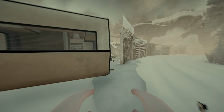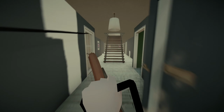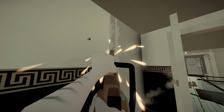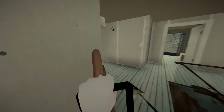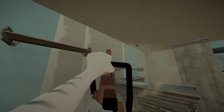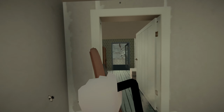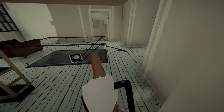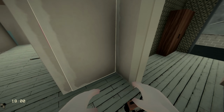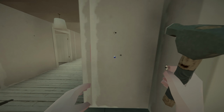Let's go and grab the thing to take the nails out. There we go. Take a massive circular saw to get some tiny nails out of a wall. We just smashed to pieces. Hopefully it was just as it grazed the frame there. Don't think we put any nails, fortunately, in that bit of plasterboard.